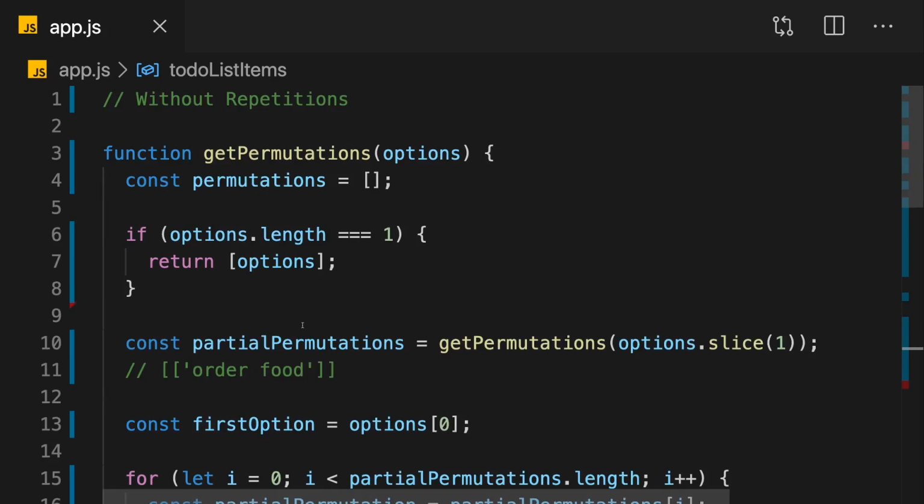However, I am aware that this is an algorithm which can be very hard to come up with and to understand if you haven't seen it before and if you don't know permutations from math or from anything else. So let's throw in some console logs to get a better understanding of this algorithm.